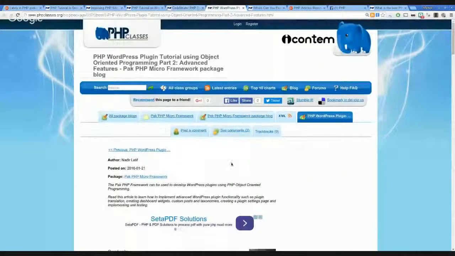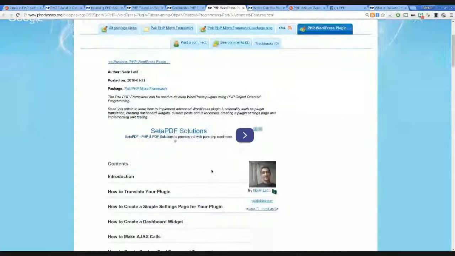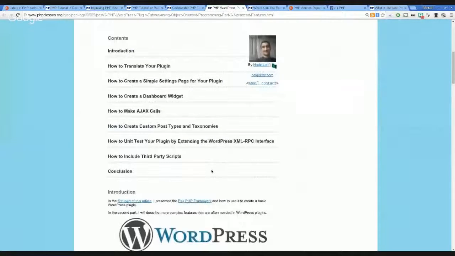The next article is by Nadir Latif, which is the second part of another article about a framework that he developed to create object-oriented plugins for WordPress. As you may know, WordPress is a popular blogging platform, and not just for blogging, but for many purposes.